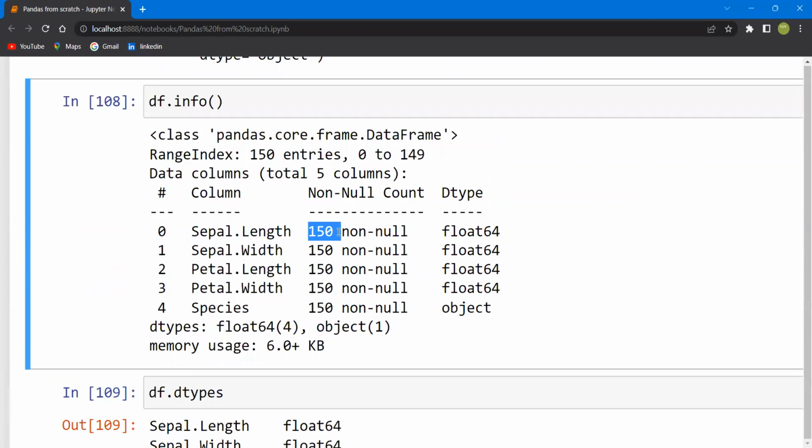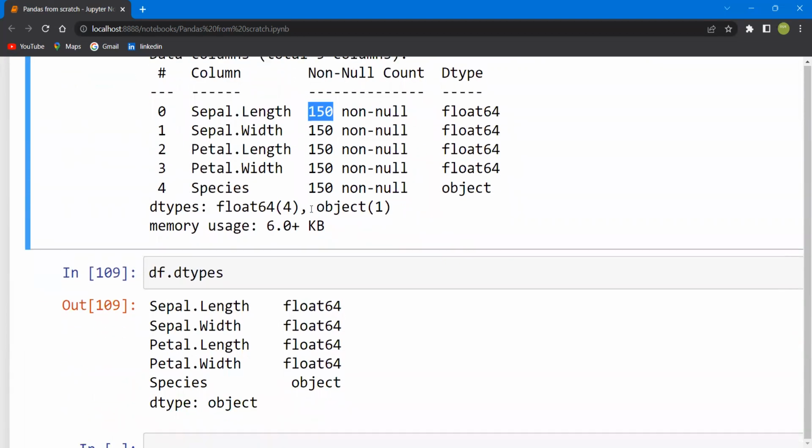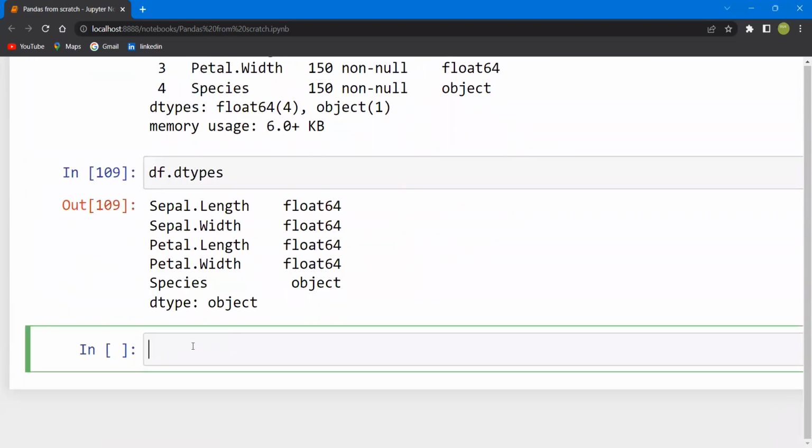Say, for example, it is showing 148, which means that 2 observations are missing in the sepal length, right? That is what it means. I'm saying an example. If 2 observations are missing, it would be displaying 148, right? But in our data set, there are no missing values.